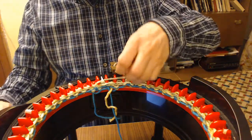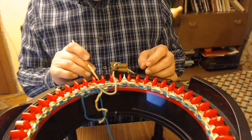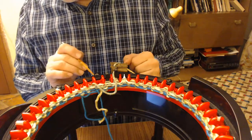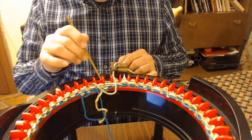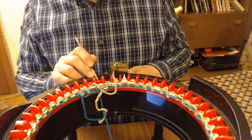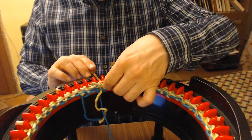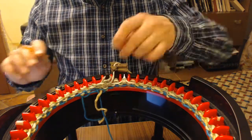in the position when the previous is down, like here. It is more comfortable. Since the previous loop was a wave, there is no loop on the teeth. So I do buttonhole simply beneath the strand, like this.